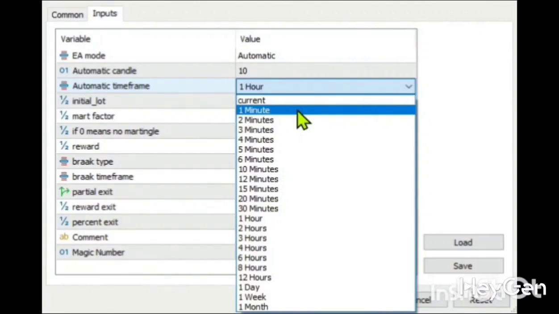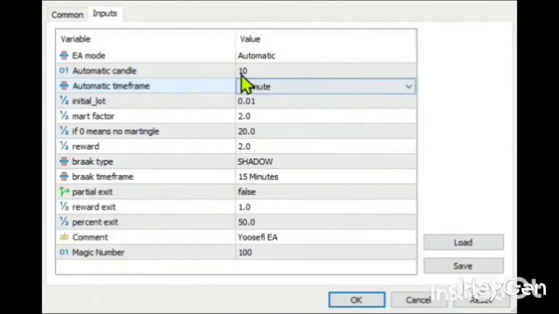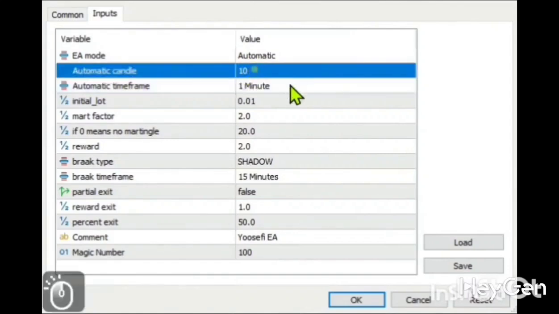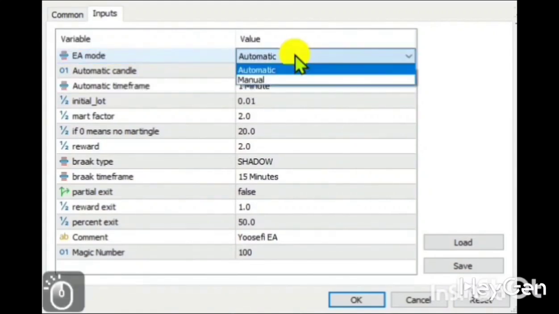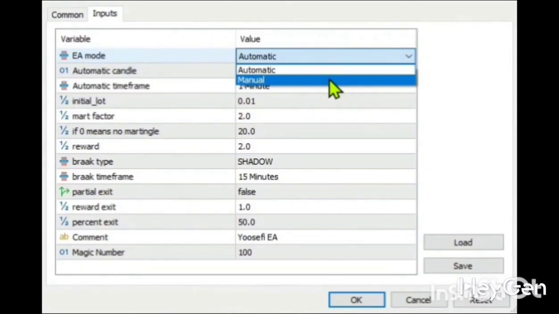Using the martingale method, I set it to 0.01, so both my martingale and initial volume start at 0.01. The mark factor determines the multiplier for calculating this volume. I'm setting the mode to manual to adjust the high and low manually. This item and the other item are unnecessary. I set the high and low currently.